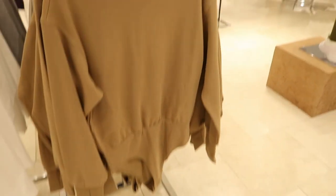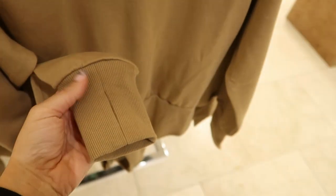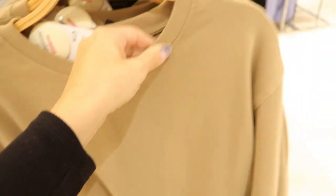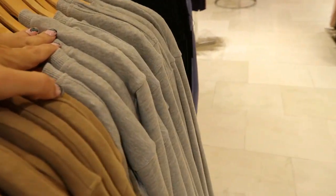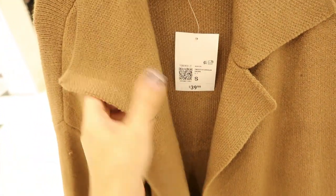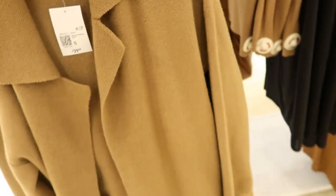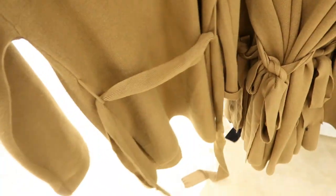I'm also seeing these terry bodysuits. So it's a crew neckline, that terry materialed sweatshirt with the drop sleeve, and then that's what the wrist looks like. Also has the thumb hole, and then the bodysuit on it is like not too big, not too small. These are $19.99. It comes in the brown and then also in the gray. New coat again. So these have the collar, really nice stretchy sweater material, drop sleeve. That's what the wrist looks like. And then it also has the belt. These are $39.99. I'm only seeing it in this brown color.